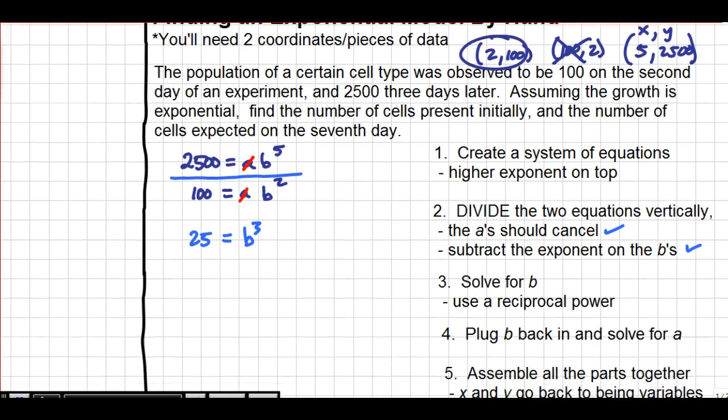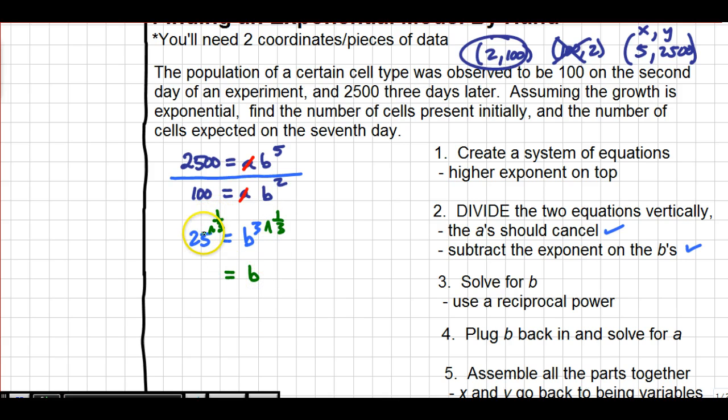Now we're going to solve for b. To get the b alone, you can do a cube root of both sides. However, it's better for students to start getting into the practice of using a reciprocal power to get the b alone. You won't always have a cubic that you'll be eliminating. Sometimes you'll be working with numbers like 24 or maybe even a decimal. And so to get rid of that, you don't always have a root available. So it's better to get into the habit of raising to the reciprocal power. So 3 and the 1/3, those get multiplied together. 3 times its reciprocal makes 1, so we get b to the first, which is what we're looking for.